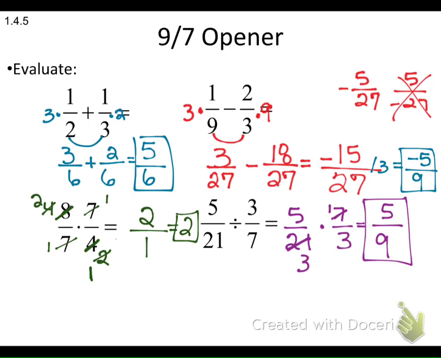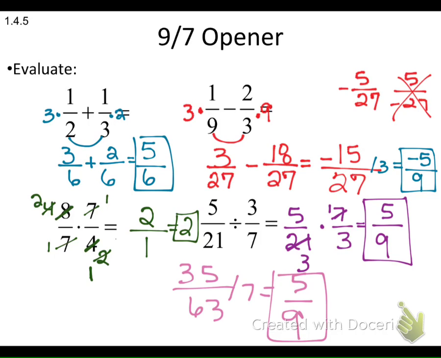Now, Kyle, your way. You did 5 times 7 and got what? I got 5 over 9. My whole answer is 5 over 9. Yeah. When you reduced it, right? But you took 5 times 7 and you got 35, right? And then you took 21 times 3 and you got 63. Okay. So then you reduced them. What did you reduce them both by? By 7, right? So how Kyle did it is exactly fine too. She just reduced or simplified at the end, where I did it at the beginning. You see how we both got the same answers? Either way is totally fine.